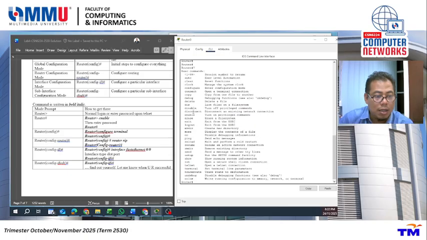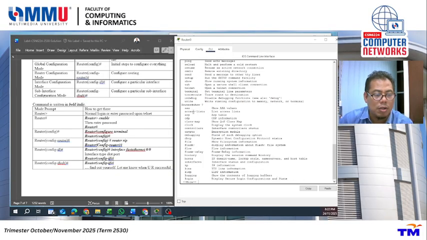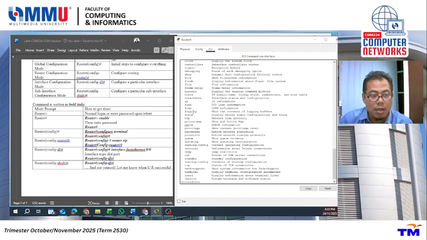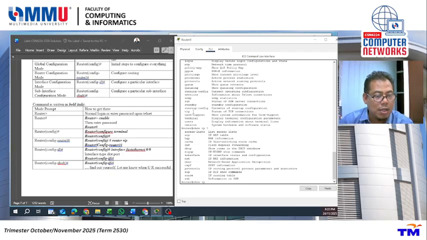Say I want to use show. Show what? If you don't know the next command, you type show, then space and the question mark. Say show IP, then I also put a question mark to see what is next that I need to have.